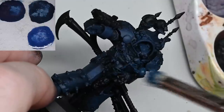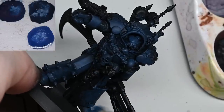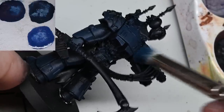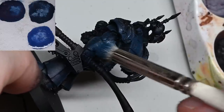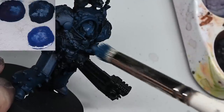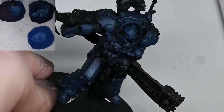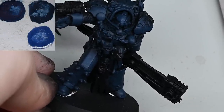The third color is Maccrage Blue, and again it's exactly the same technique but you're focusing more on the areas where the light hits naturally. All you have to do is hold it under a lamp just to give you an idea - you don't have to be too exact because as you turn the model around the light will move on it. If you go for a slight directional lighting it will tend to make the model look a bit more interesting. From the front I go for more like a top-left angle, which also makes it easier when I'm filming.